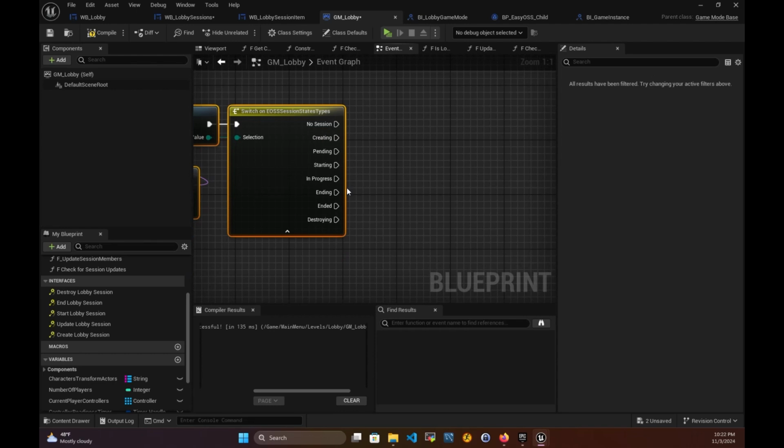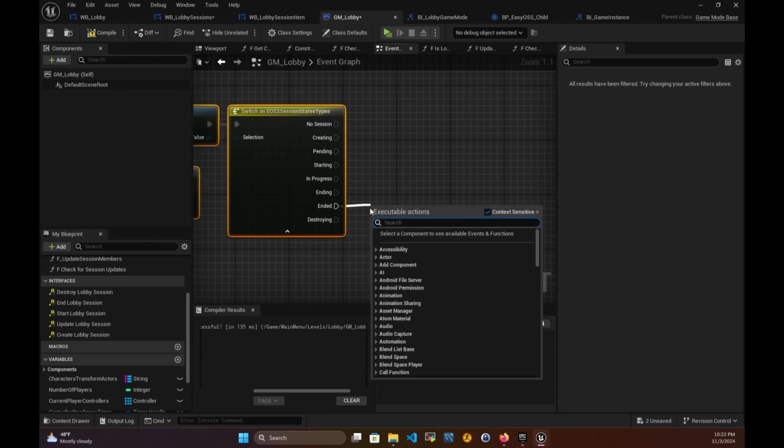For the destroy session, we must destroy it only if the state is ended.